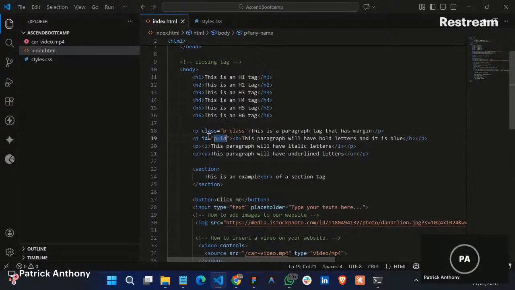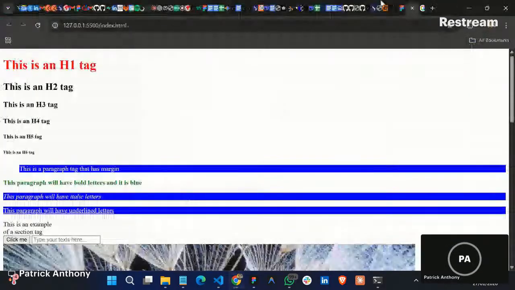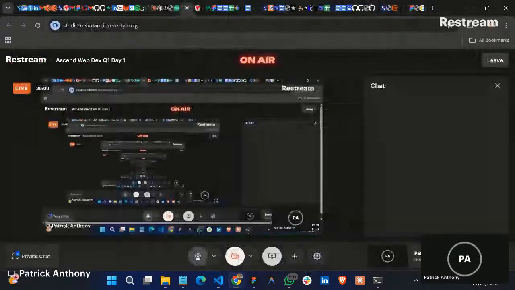So please, I hope you understand the difference between the class selector and the ID selector. Do you have any question? Is there any question so far?